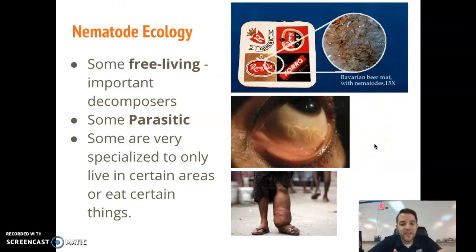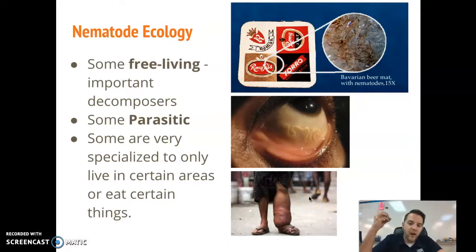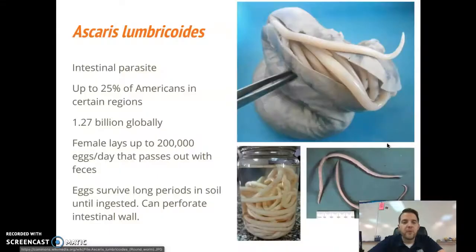Some are parasitic and they live inside of humans, but they specialize in certain areas. This image down here is an example of a situation where nematodes have kind of filled the vein going out of a leg and have essentially blocked it off. And so a lot of the blood kind of pools in the leg. They're pretty nasty. Nematodes are not very kind to people. And this picture in particular stresses me out. We're going to skip that video.